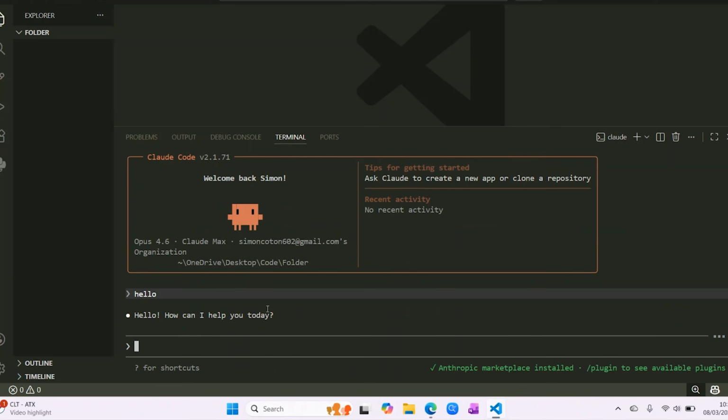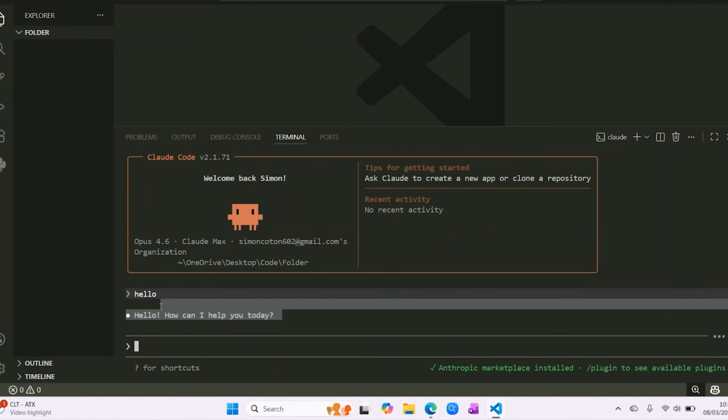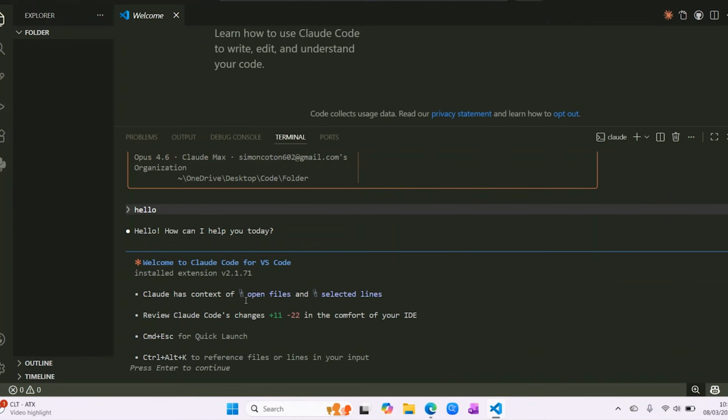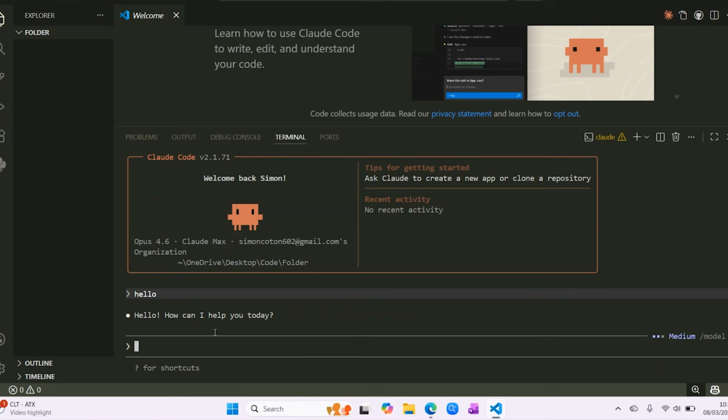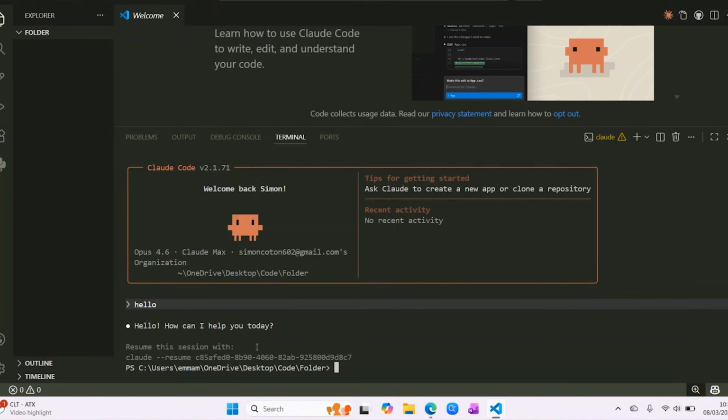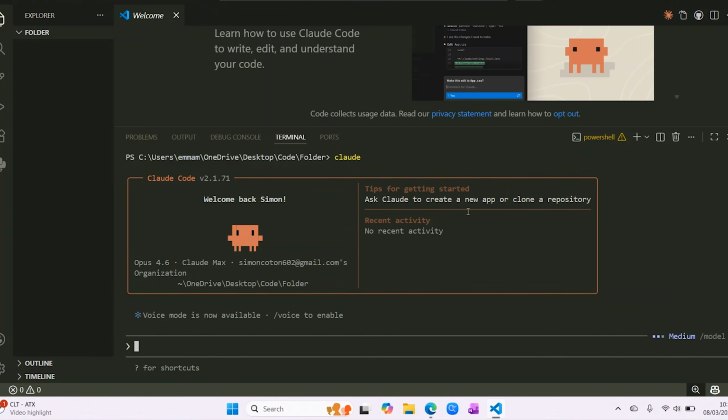And now that we've connected it to our Claude account, you can see that it tinkers for a little bit and then comes back with an answer, which suggests that Claude is actually working. Now we've had a Windows security message saying, do we want to block the features of Visual Studio Code? And we're just going to make sure that we allow those features. We can hit enter to continue, and now we can start chatting with Claude. Now we're chatting in an individual instance, and we'll talk about doing that. But what we can do if we want to just kill the terminal and start it up again, we can hit this bin button up here, or we can hit Control-C twice in a row, and you'll see that it now reverts back to this folder again, and we can actually just restart it back up by hitting Claude again. So we can exit using the bin, or Control-C, Control-C.